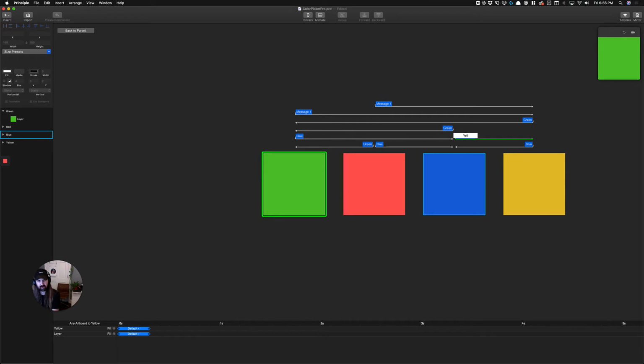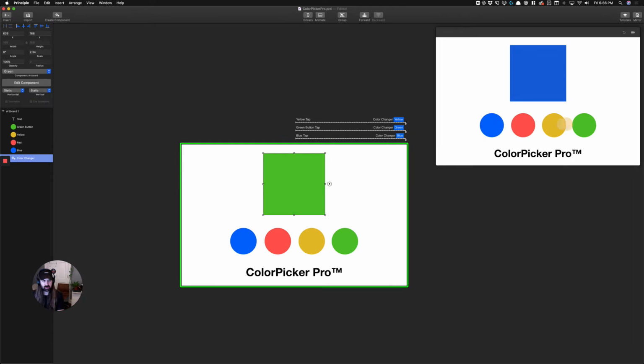Again, we go in here, yellow. I wish this would just change it for all of them, but it doesn't. Yellow, yellow, right? So now we have 3 buttons that should work. Boom, boom, boom, hooray, right? Red won't work. Let's try to do this inversely and see if that works.